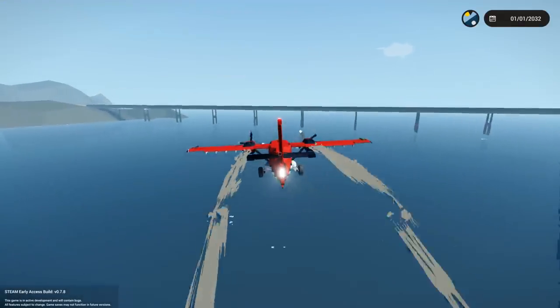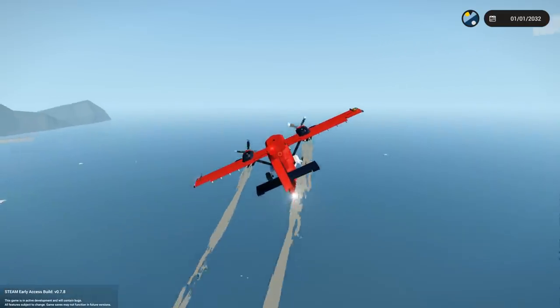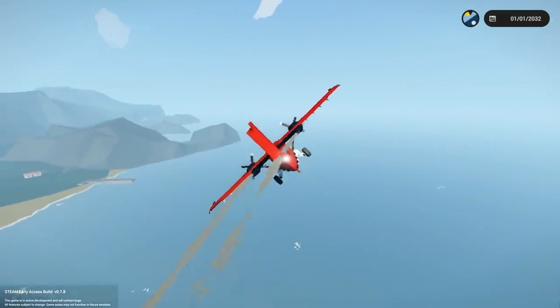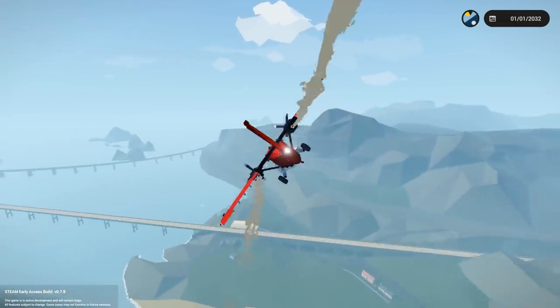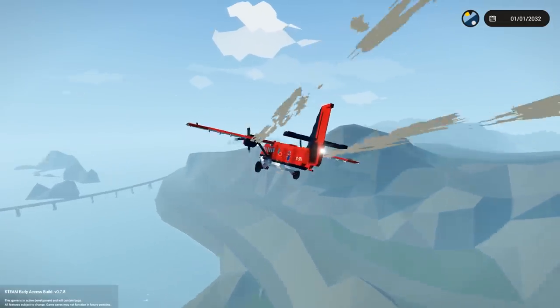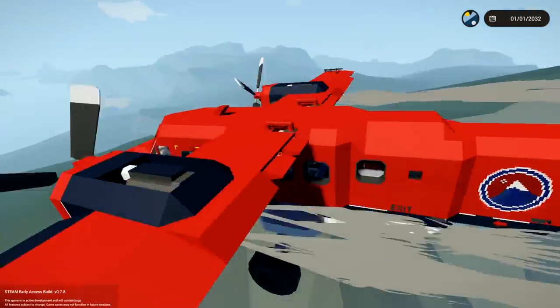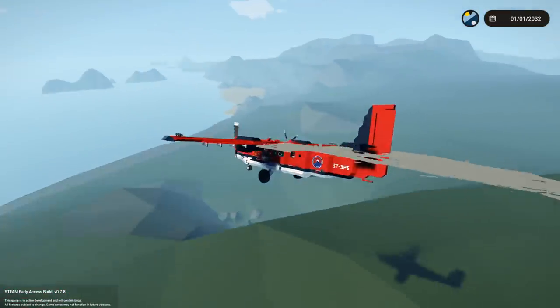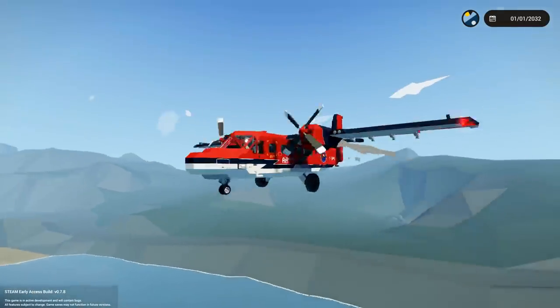Oh, that was close. Oh, that was close. That one was easy. The second one was really easy, but the first one, woo! We almost hit our back end. Yeah. All right, cool. Anyway, what would you use this plane for? You would use it for carting around passengers, but not really much else. I don't think it can fit any cargo in it, but, yeah, that's what you would use it for, so good luck with that, dudes.